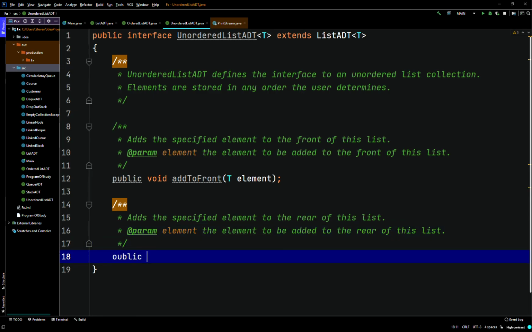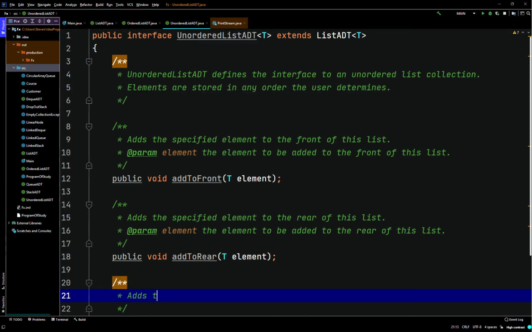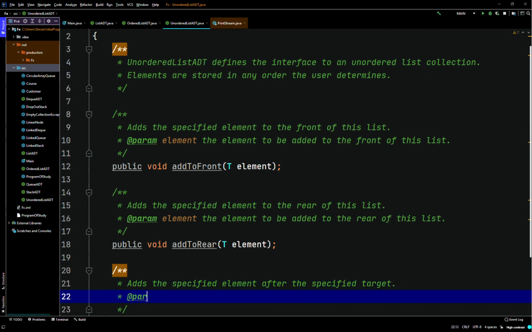Then we'll do the method public void addToRear. Takes a parameter T element, or T obj, doesn't matter. We'll do the next one. Add after. Adds the specified element after the specified target. @param element, the element to be added after the target.